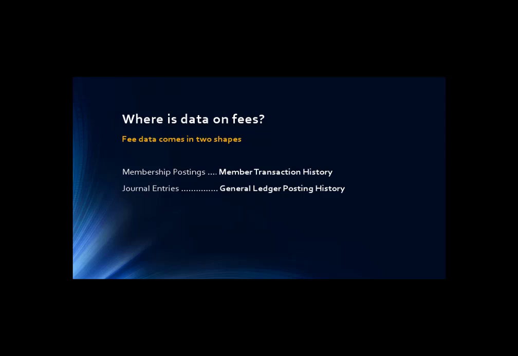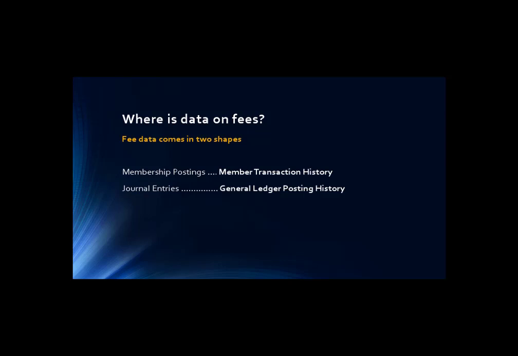Transaction posting programs code them all certain ways, and there are technical details for knowing if a transaction was reversed later on, but it does not get super detailed about which exact origin transaction any particular fee is posted to, and that'll be relevant later. It's the same thing with journal entries. Anytime a transaction posts to a membership, you'll see it on the member history, but on the back end, of course, there's money moving around general ledgers.